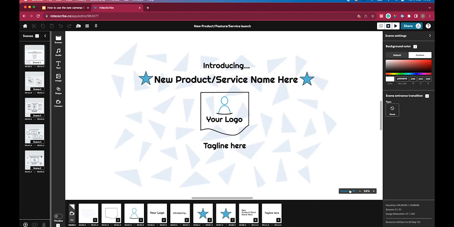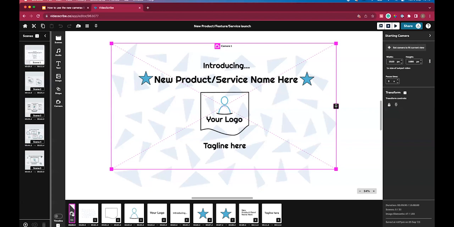I hope I've explained that well enough, but it should all become clearer as I go through showing and explaining how cameras work. So moving on to cameras. As I just mentioned, cameras now define what you see in the output video. So when you start a new project, the starting camera by default will already be set. And the starting camera is just the first element in your timeline, labeled as C1 or camera 1.